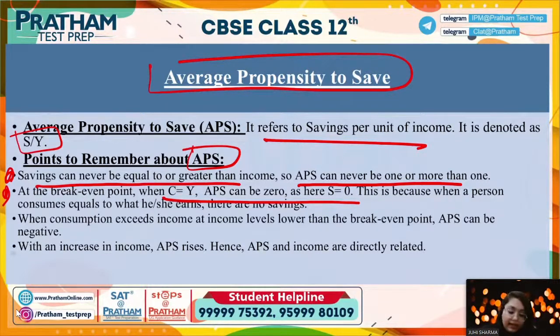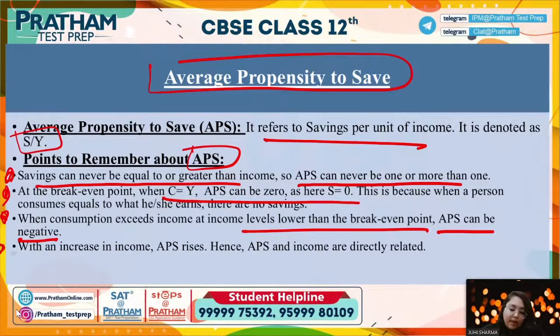Third thing you need to know is when the consumption exceeds the income, right? जब भी आपका consumption जो है income को exceed कर देता है, which is actually below the break even point. जब हम graph बनाते हैं, break even point से नीचे उसका position आता है, वो scenario होता है when the consumption exceeds the income. Let's say again, income है 5 lakh per annum, and consumption आपका ज्यादा हो रहा है, 6 लाख 7 लाख हो रहा है. In that case, we say that average propensity to save is negative, right? उस केस में average propensity to save negative होगा, right?